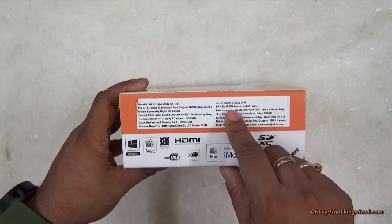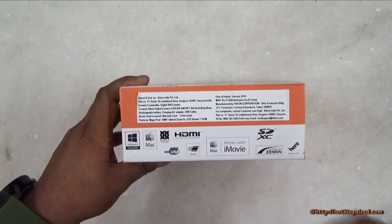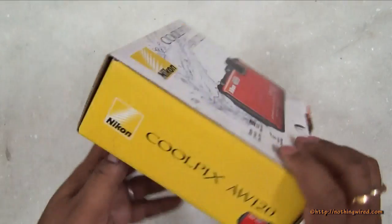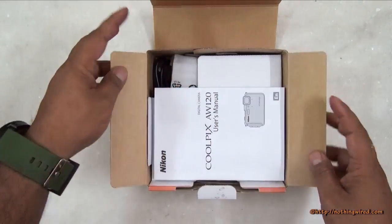17,950, but you'd get it for about 15,000 online on Amazon.in. On Amazon.com you'd get it for $240, and on Amazon.co.uk you'd get it for about £249. There's some other information out there as well.